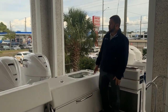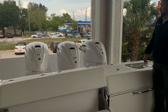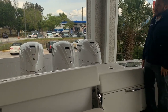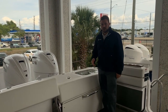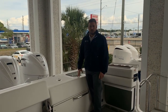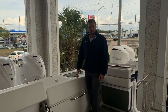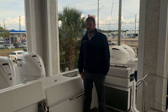As you can see behind me, the boat is powered by triple 425 horsepower Yamaha V8 engines. That's the perfect power package for this boat. Sticking with the triples, you don't have to put a quad on the back to be up over 55 miles an hour. Top speed on this one is going to be somewhere around 57-58, with a comfortable cruise of 35 to 40 miles an hour and over a 400 mile range.